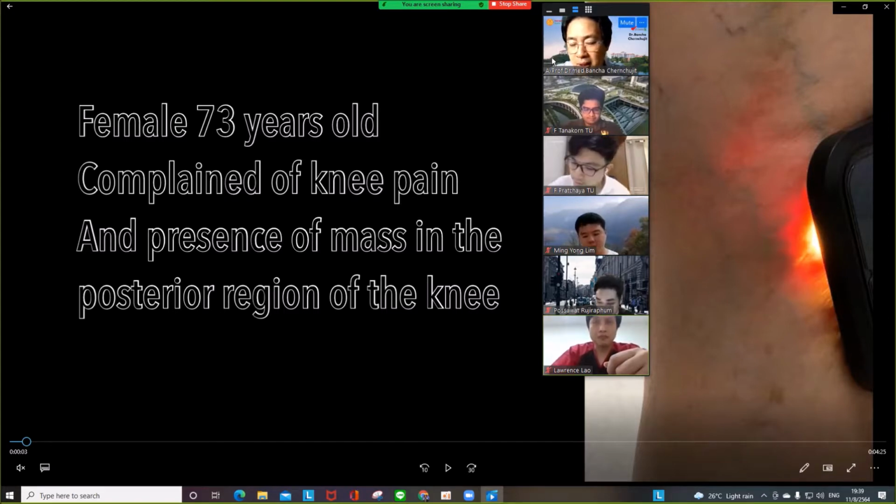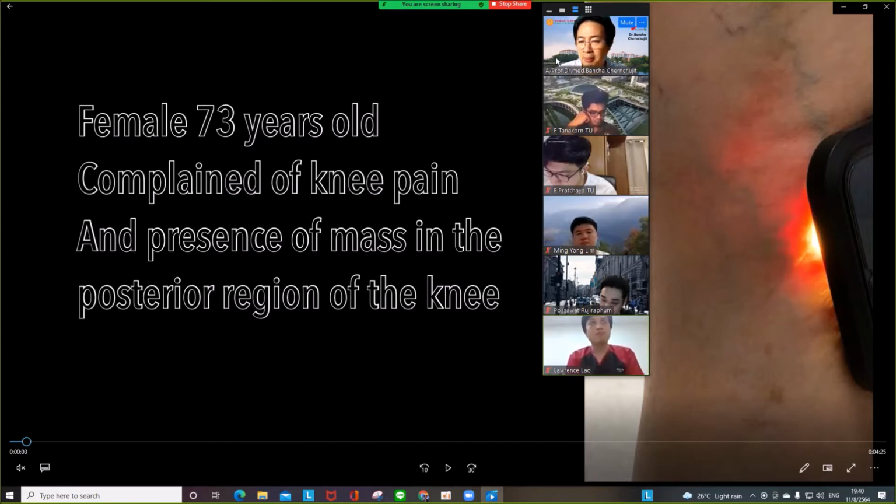Because some Baker cysts have no symptoms, you don't need to touch them. Many osteoarthritic patients have a Baker cyst, but they have no problem. You need to define whether it is a symptomatic or asymptomatic Baker cyst. I always try to aspirate the cyst first, to prove that this is the true Baker cyst. I want to know that after the aspiration, if the patient's pain is gone, that proves that if you do the arthroscopic surgery for this patient, the symptom will be better.